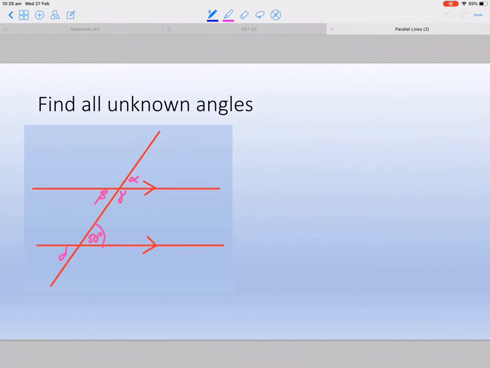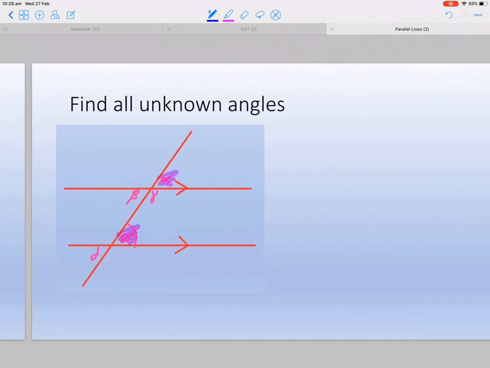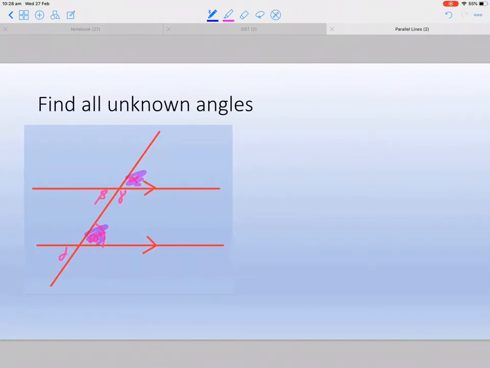The first one I want to find is, because that's 50 degrees, that's going to be 50 degrees, and what is our explanation? It will be this one, alternate angles. Actually, no, corresponding angles, okay? See how it makes the F kind of shape? See, this angle here is the same as that angle there. So this is how we're going to write it.